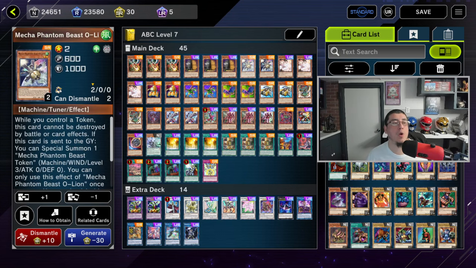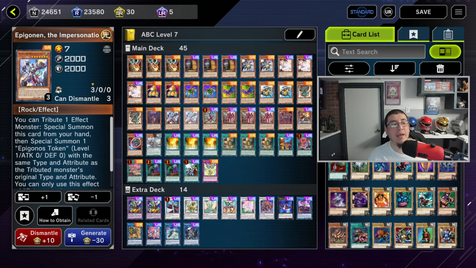Now, Olion, here's where I want to kind of go over Olion. Olion is no longer a brick in this deck. If you can get a card to special summon, which you get a lot of them, then Olion ends up getting you at least two negates, potentially three or a banish, depending on what else you draw. So I'll give you an example. If you draw Olion and Epigonen, you normal summon Olion, tribute it, special summon Epigonen, get your token. You get your token with Olion, and then you get a free Aurora Dawn going two negates at least.